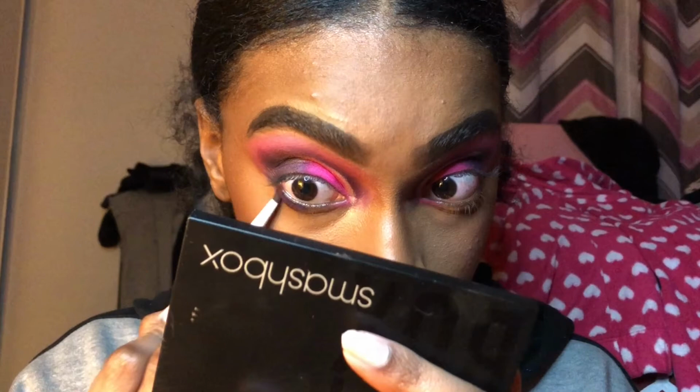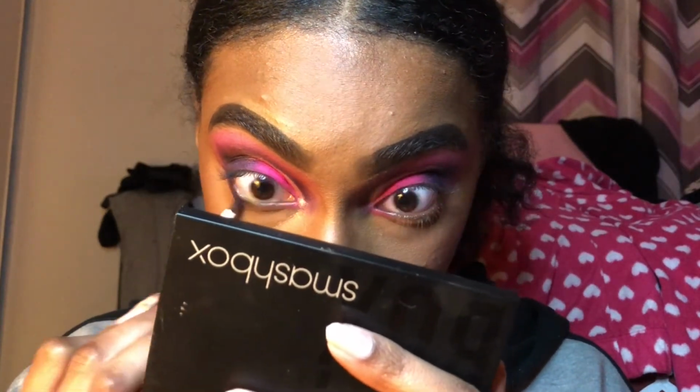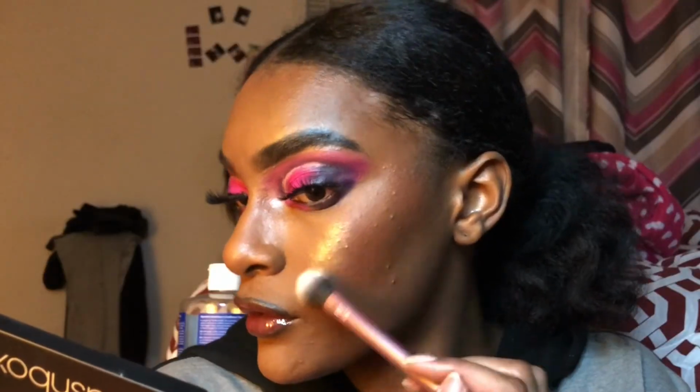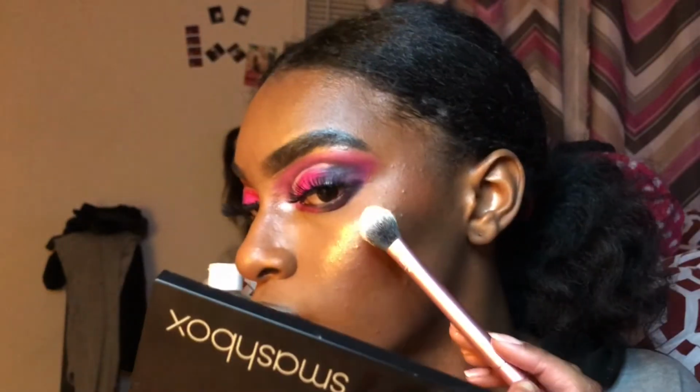Yep, to complete the eye makeup, I just used that purple shade I used in my crease and went in with that hot pink shade towards the tear duct. Finished, I set my face and put on some highlighter, then I did my lips. I put all that stuff in the bio or description box, of course. And yep, I did my hair and stuff. It ain't done, but I did something.